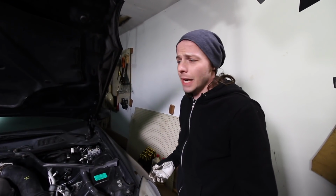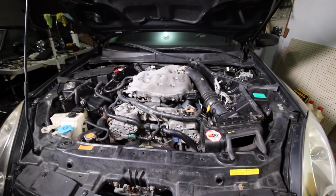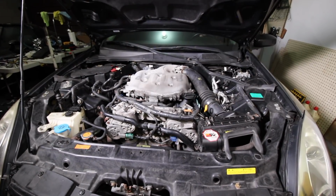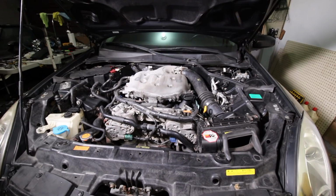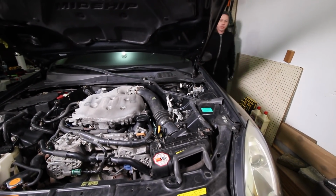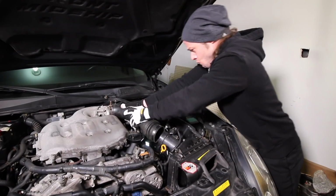So we're just gonna let the engine go for a couple of minutes and then let it get up to temperature, and then we're gonna check it out. All right, so clearly the power steering pump, we gotta fix that. Oh yeah.